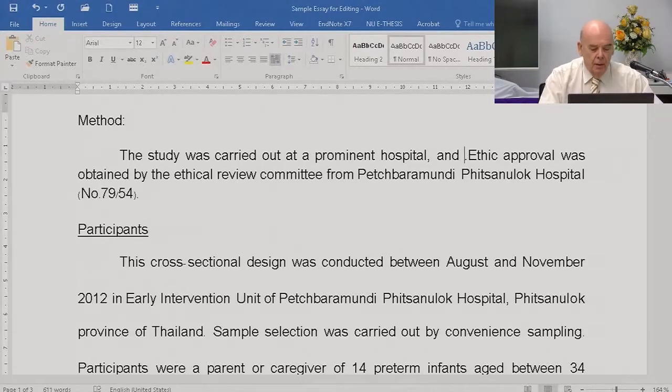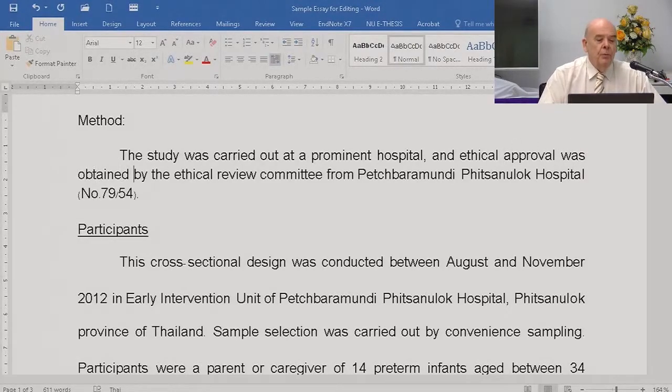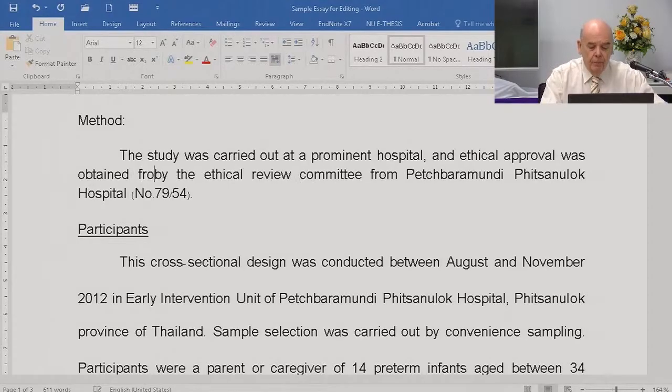And ethical approval was obtained. Now, you obtained, okay, the approval was obtained by the author, but obtained from the Ethical Review Committee.